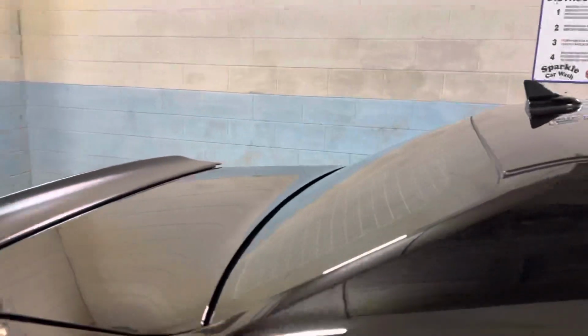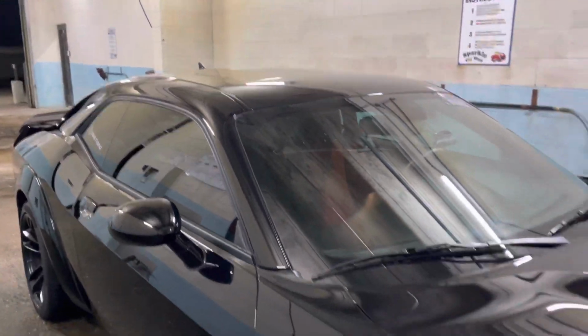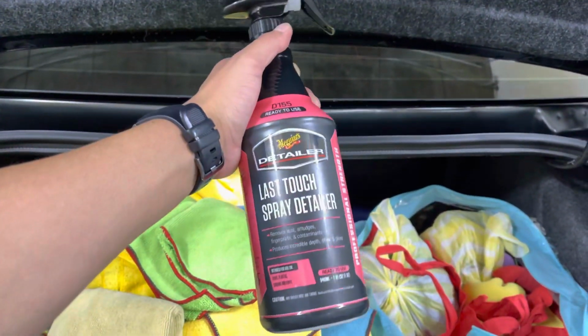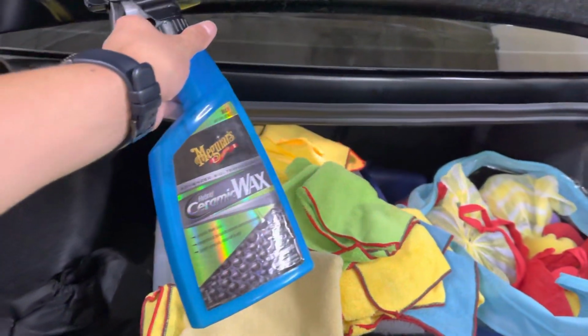All right, so my camera died right in the middle of everything. I dried it up and I met a homie too. He was back here with an A3. While I was doing that, after I dried it, I used Last Touch Spray Detail with Meguiar's, and then on the trunk, using hybrid ceramic wax.